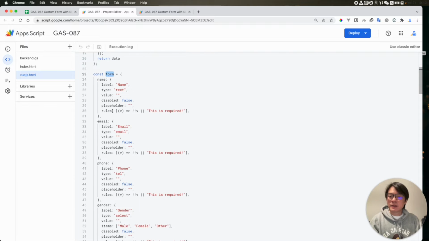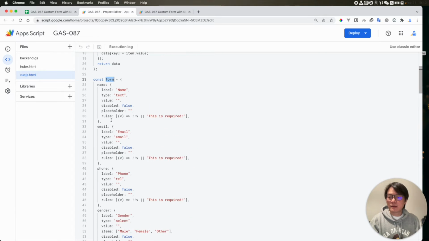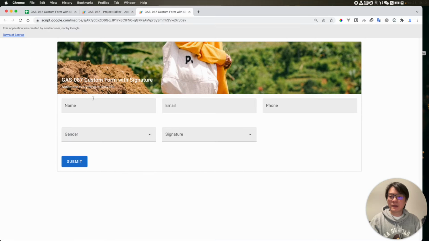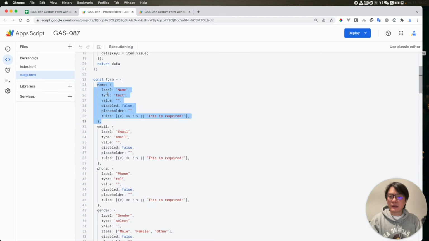All right, so here you can define the input field properties like this. For the name, the label is going to be this label, as you can see, and you have a type for the text input, and the value by default is empty, and this disabled is false. And placeholder, if you want to place any placeholder, you can add it here. All right, so this is the rules. If you want to apply some rules, make it a required field, you can also add a regular expression to validate the value. You also can add it here.